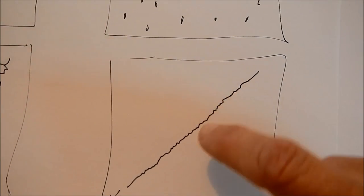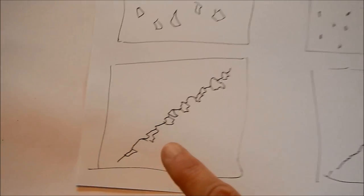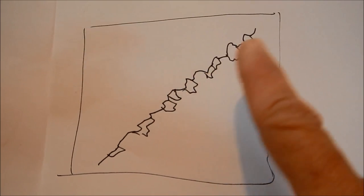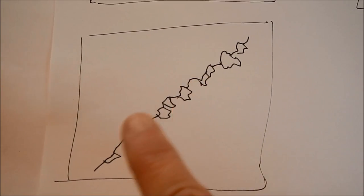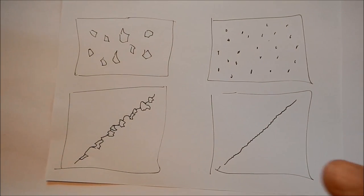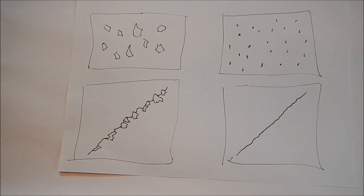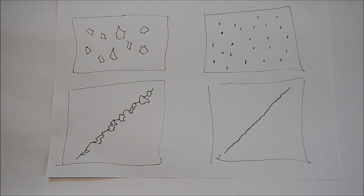On a blade where the carbides are finely distributed, this is much less of a problem. The blade will more likely end up rolling and can be sharpened more easily, since those very hard crystals won't resist the sharpening effects of the whetstone as much. So the O1 tool steel — cold work steel — is pretty wear resistant, pretty tough, and particularly quite abrasion resistant due to the tungsten content.